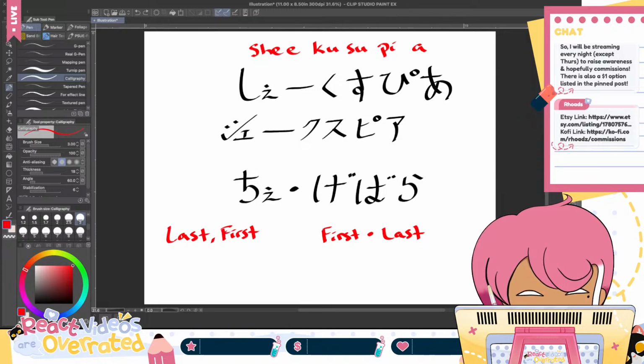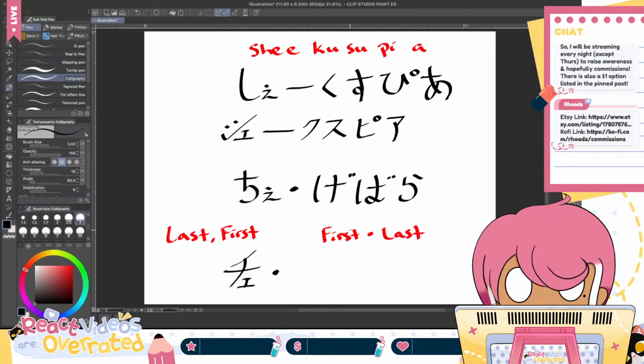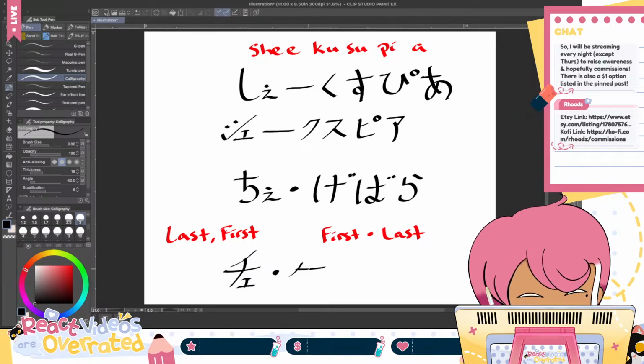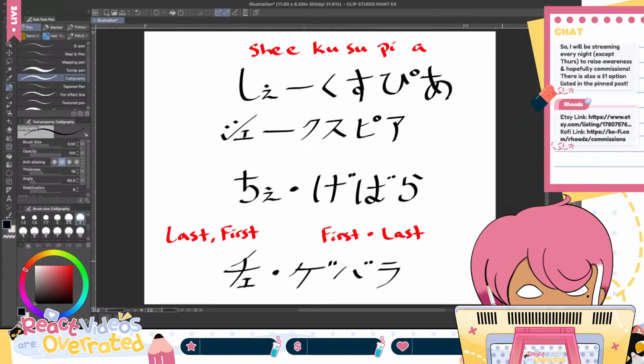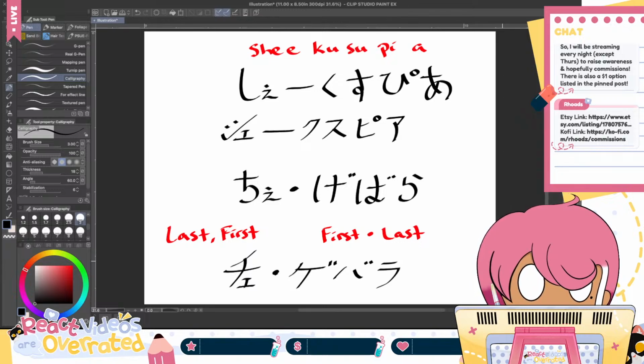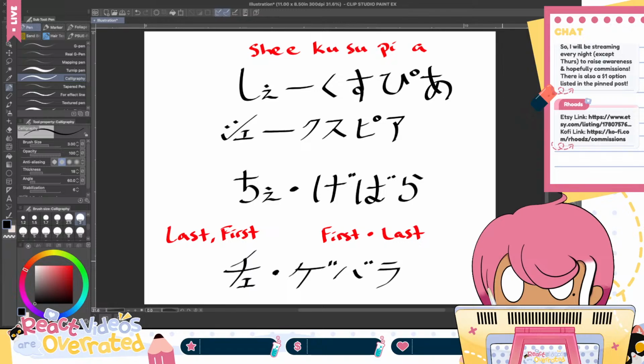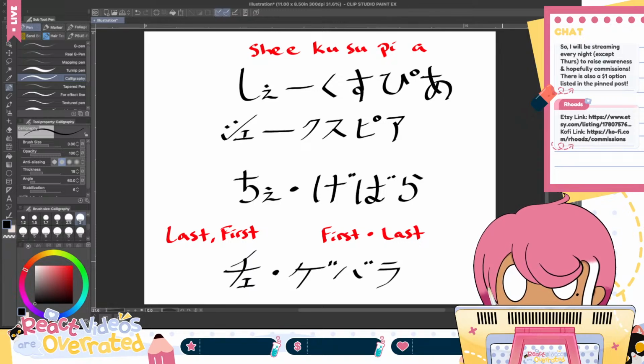Oh, and let's go ahead and do this here too. So, che. Oh, we have the dot. So include the dot. And then ge, ba, da. There we go. So that's the answers for 6 and 7 on the very last page of the worksheet linked below.